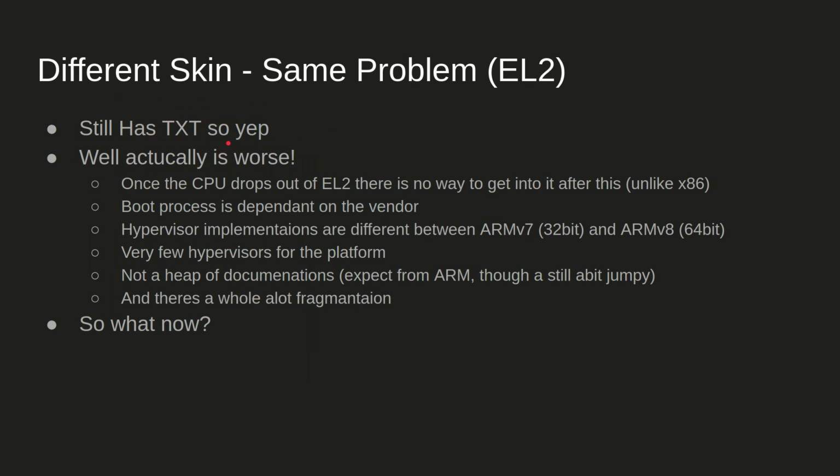Also, yes, it still has the TXT, so you can't modify the hypervisor, and by extension, if implemented, you can't modify the boot. And in this case, it's actually worse, because once it drops out of EL2, there's no way of getting back into it. Unlike x86, where you can just create a virtual machine in the kernel and then move everything into that virtual machine. You can't do that on ARM, because the kernel itself can't get into EL2. Different paradigm. Cool. I like it.